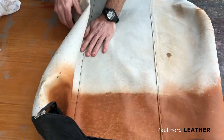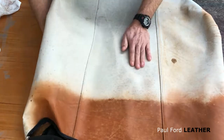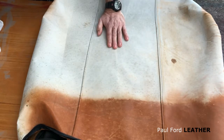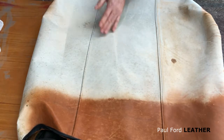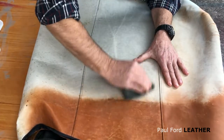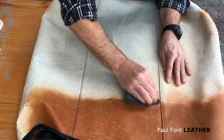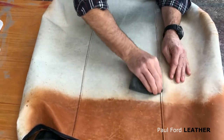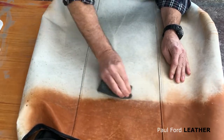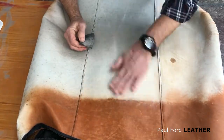I've been experimenting with different ways of doing it to see which is going to give you the fastest and best results in the shortest period of time. One method I've found is using a fine scouring pad and just virtually sanding it like this. You can see it's taken the powder off. Just make sure when you're working around stitching that you don't rub too hard because you can fry it, which is what you don't want. So this is idea number one. Let's just blow the dust away.